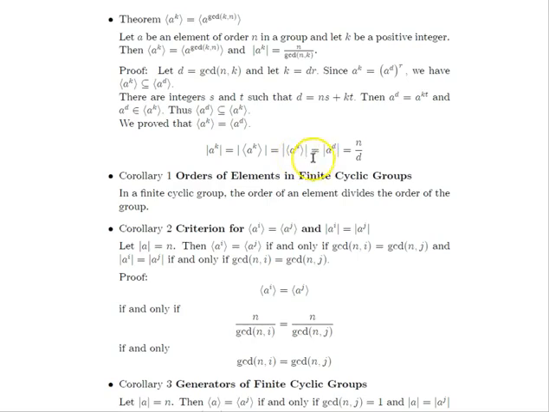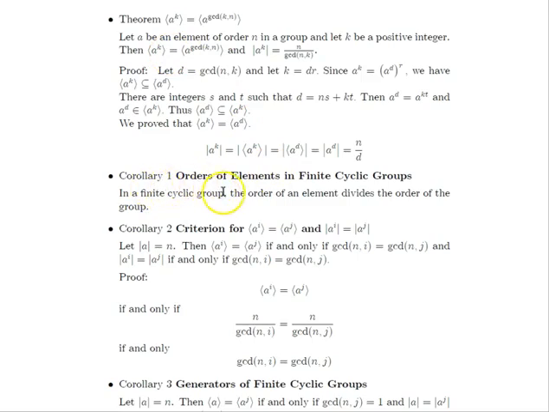And the number of elements in the group is equal to the order of the generator. The order of a to the power d is n divided by d, because d is a divisor of n. And this is exactly the equality that we want to prove. And we also proved the previous equality.